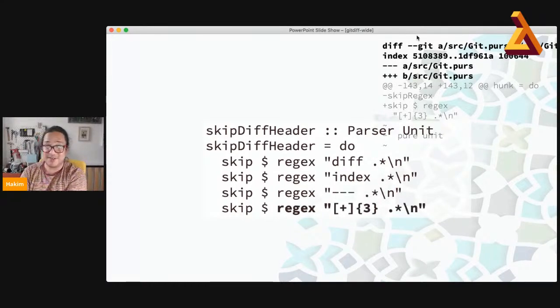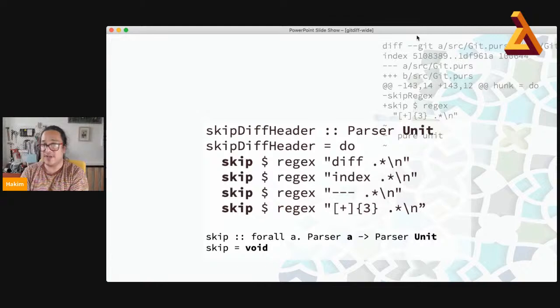Plus, unfortunately, is a regex meta character, so we have to escape that. And then, of course, even though the regex parser returns a string, that's the point of regular expressions, we don't care about that. And Purescript demands that we mark each function as being a unit type if we're not using the output of it. So there's a built-in called void, but I think skip is a bit more readable. So I create an alias called skip.